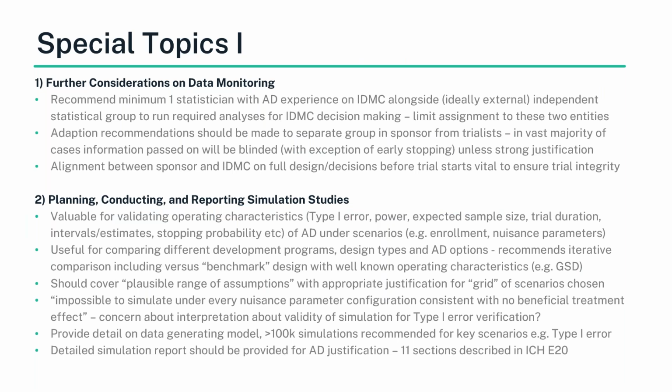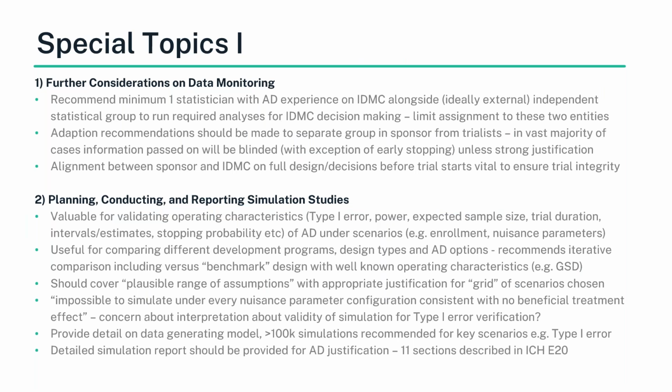And I think they do mention this idea of in silico design, that it's very useful for comparing different development programs, different types of adaptive designs and different options within an adaptive design, and it recommends iterative comparison versus a benchmark design. So this might be a simple group sequential design or a simple fixed-term trial. And once again, that doesn't necessarily mean every single trial you consider needs to be in the package of documentation you send to the regulator, but it probably means some idea of what the journey was might make sense. And obviously this benchmark versus what might be considered the standard design makes sense as well.